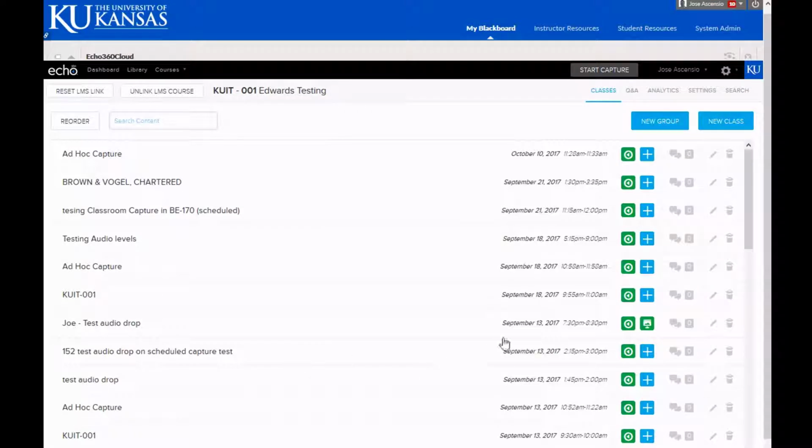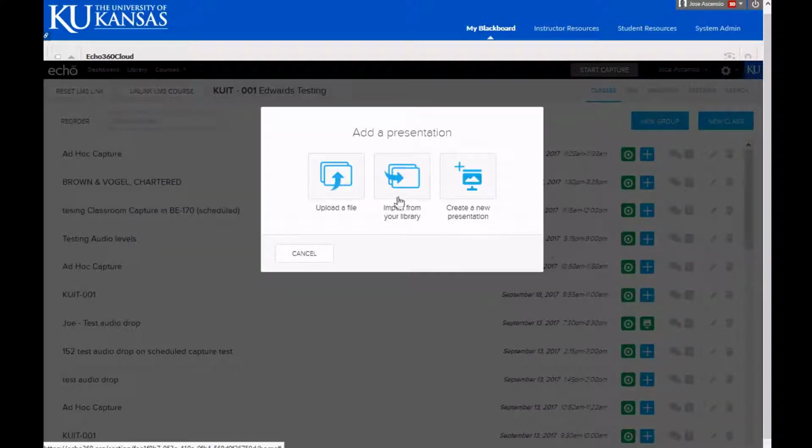Another thing that you could do if you like is upload PowerPoint slides here inside of Echo instead of recording them and uploading them inside of your course. So what you could do there is click on the plus symbol, which in this case we've already done, so you see the little picture of the PowerPoint slide, but let's go to the one above that. You could say add a presentation, click on that, and then you could upload the file. You can figure the rest out from there.